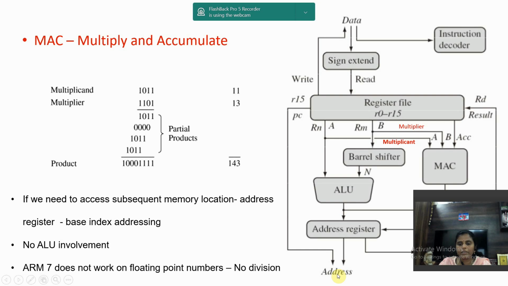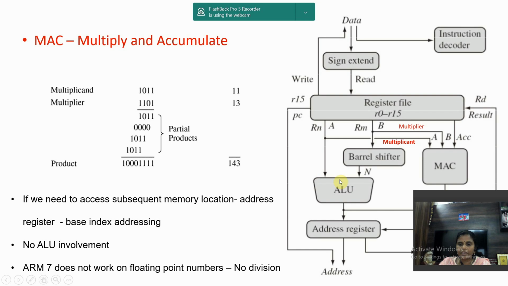Okay, next, what I told you, after doing the ALU operation, the result can be stored either in the register or in the memory. Suppose I want to store the result in 10 consecutive memory locations. What will happen? Initially the ALU gives the address 4100. Okay, 4100, I load one data. Then what is my next consecutive memory address? 4101. The ALU will give the address 4101 so that the result will be stored there. Then I will go to 4102. The ALU will give the address 4102 to the address bus. I load the result. So every time I am disturbing the ALU.